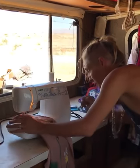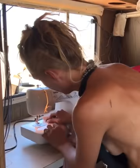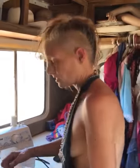Oh, yeah, that's about as far as I'm going to go right now. Looks good. Yes, indeedy. I got the scissors. All right, you got it. Sewing in the desert. Yep.